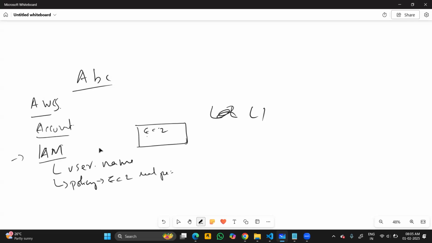So this user can only log in to the AWS console and just view the EC2 dashboard. Nothing to do on the account, they can't create any machine or delete any machine. The policy applies for the region as well. For example, that user can only view a specific region, and if they switch to another region, there will be an error. We can define that in the users' policies and permissions.